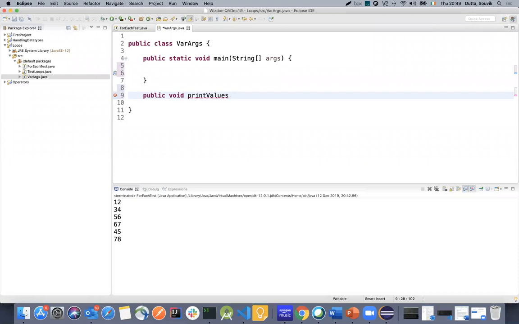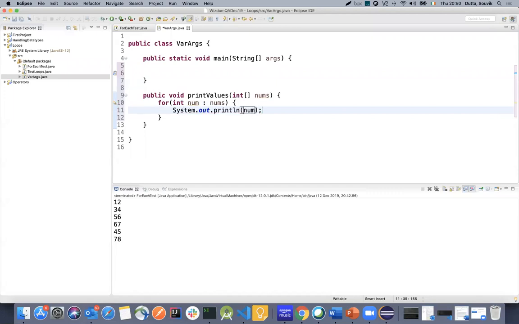By looking at the name of the method, you can understand this method is built to print values. Okay, what values? The values are basically coming from an argument. Okay, let's see what that argument will look like. If I want, I can give an array here, right? I can say int array nums. I can do that. And then I can say normal for each loop. You have just seen the for each loop, so you should not have any confusion now. Nums, and all I am doing is sysout num. You just saw this 2 minutes back, so you should not be confused.